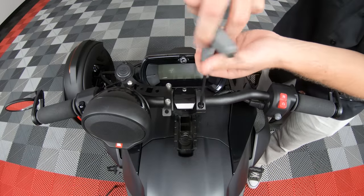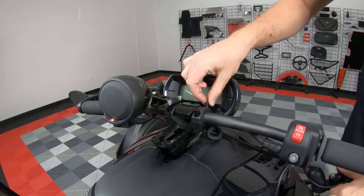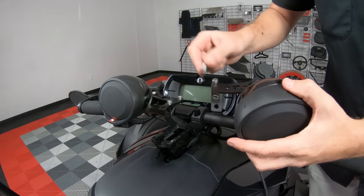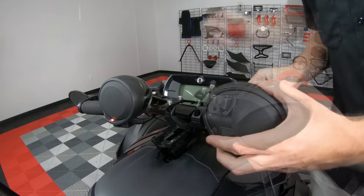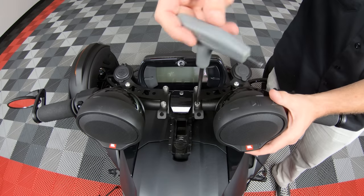Remove the two bolts from the right-hand side bar mount. Add the two spacers. Insert the new bolts into the docking station arm before sliding them into the spacers and tightening them down to the handlebar mount.